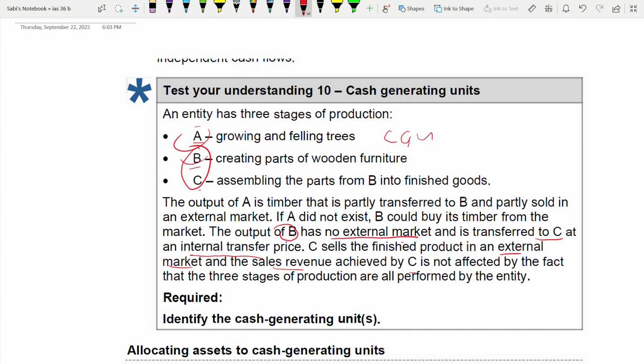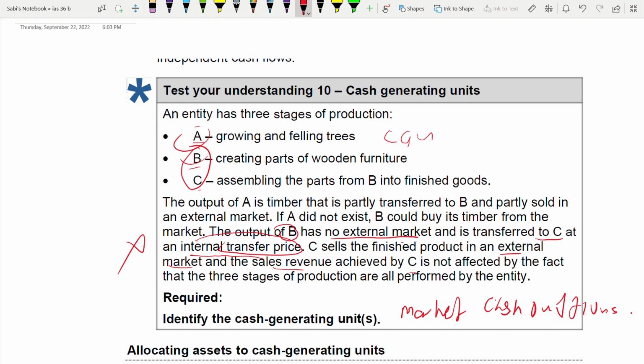Understanding? So when B is selling to C, the cash outflows that you are generating should be based on the market price, reference to the market, not the transfer price. You must be calculating cash outflows from a cash generating unit, like how you do for an asset. So in that, you need to make the reference to the market when you're taking the price, not the internal transfer price for B and C.